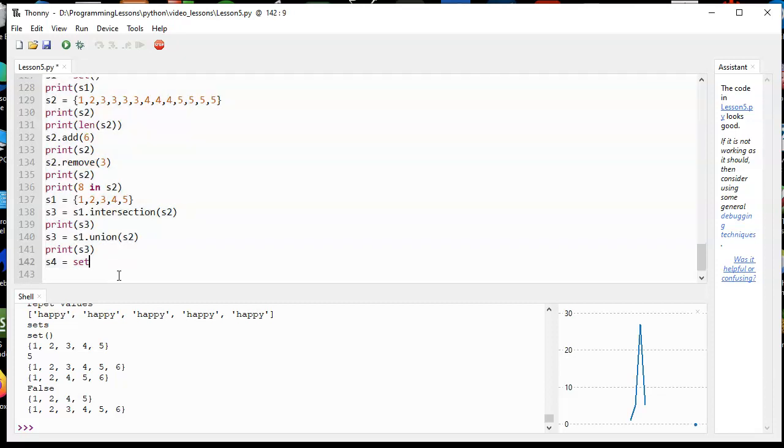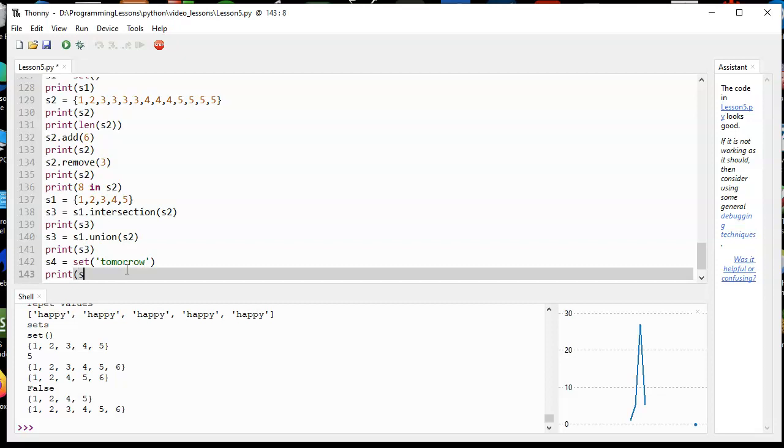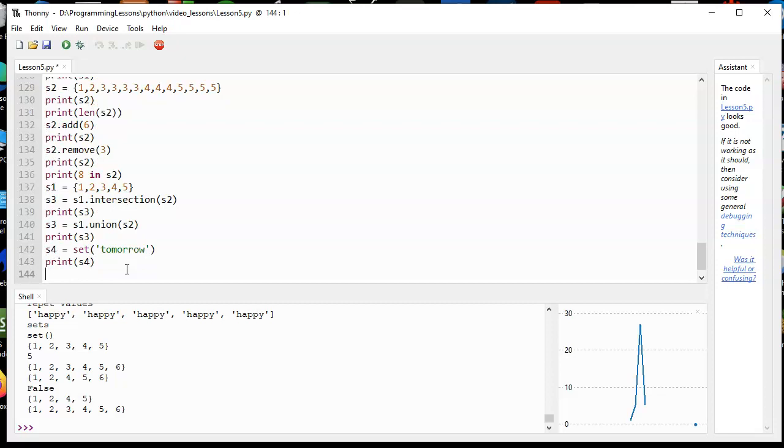Put the word tomorrow. And this would be all the unique letters. So if we print S4 out, it should give us another word with unique letters. You will see.